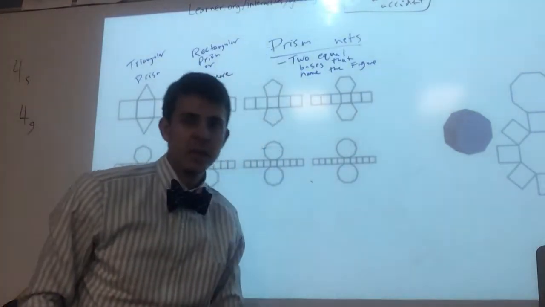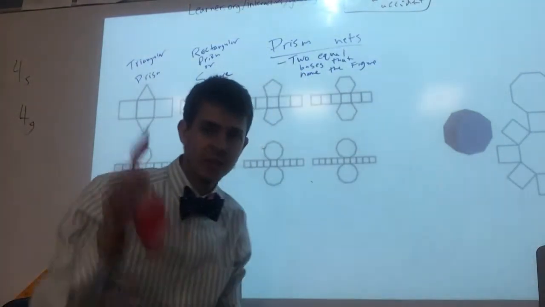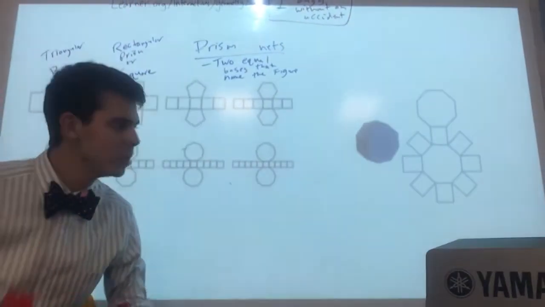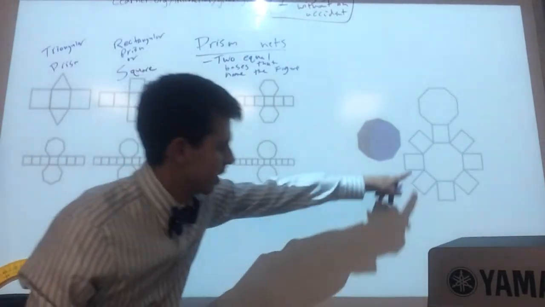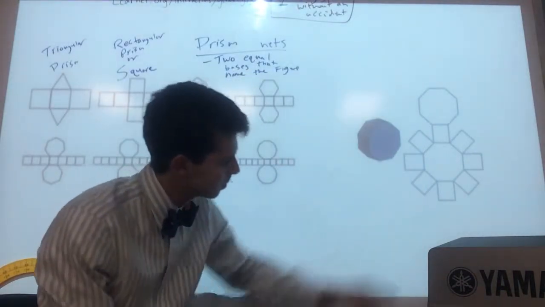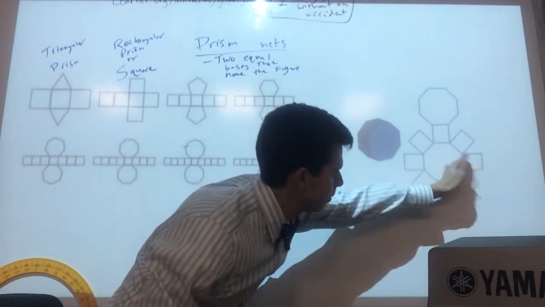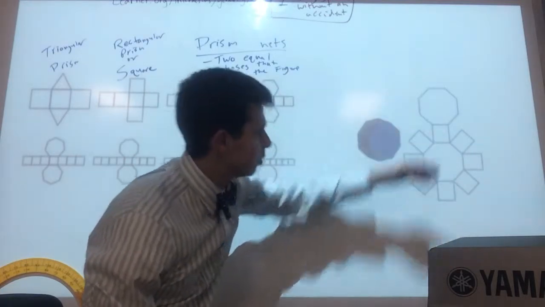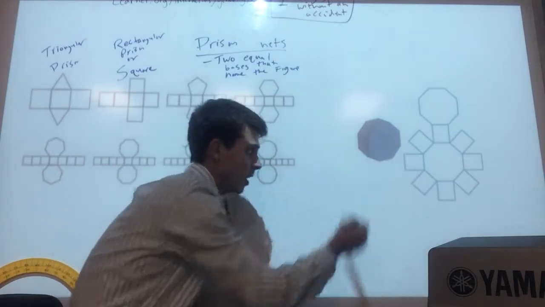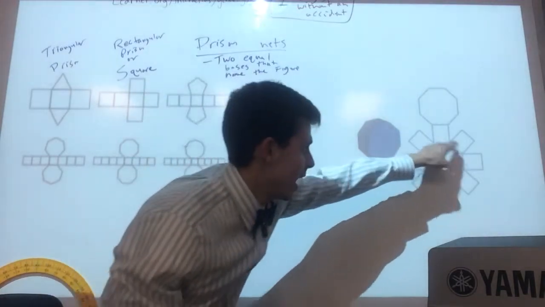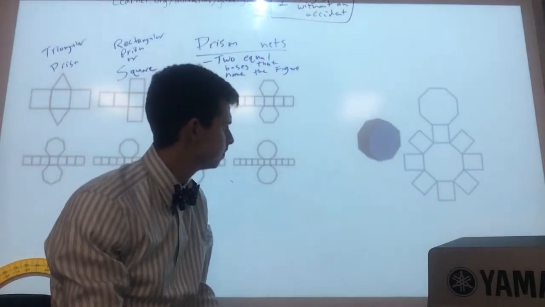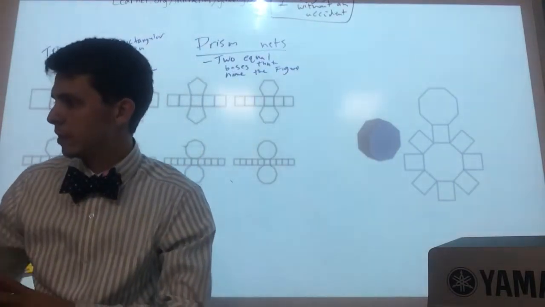Or you could see something like this. Now I don't have any surface net like this, but this still would make, well, let's count how many sides: 1, 2, 3, 4, 5, 6, 7, 8. This still would make an octagonal prism. All of these could fold up, and then the second base could fold down. But I know that this one here is going to be a prism because I see many rectangles touching every single side of the shape. And I also see two equal bases.